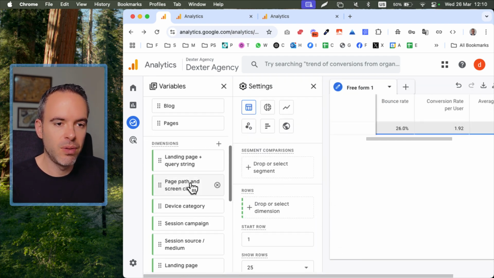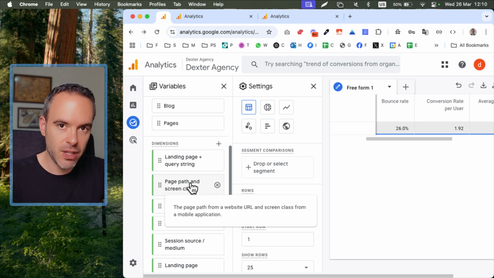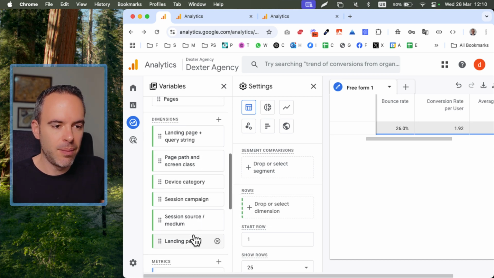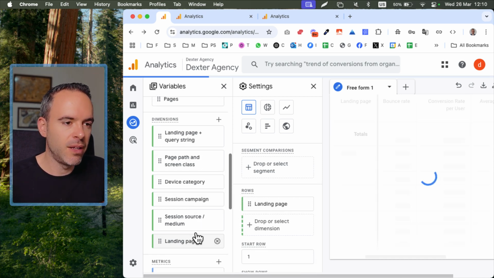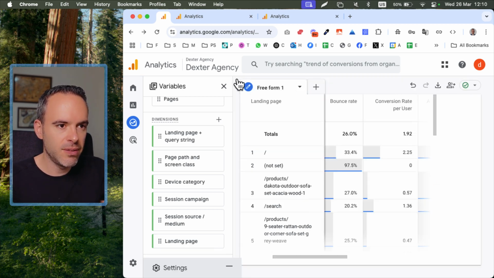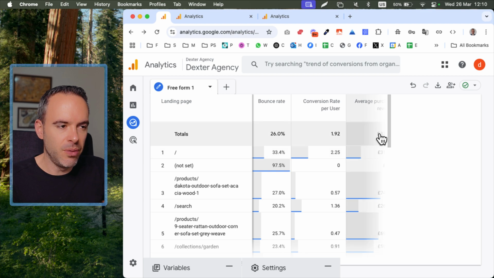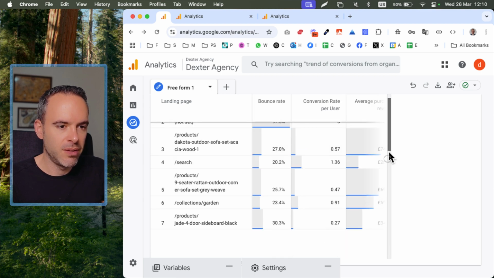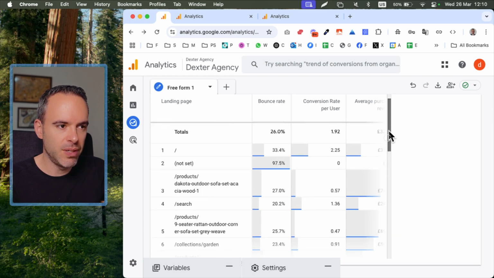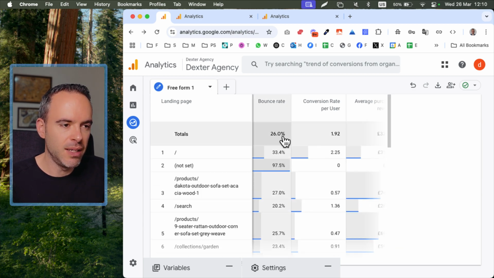So we know now how to look at how devices perform, how your traffic performs, and also how your traffic influences the performance of your devices. Now you can also look at your landing pages and see, if people land on a certain page, how is their experience? The thing here is, it's quite a lot to go through, especially if you sell a lot of products. You have certain collection pages, some product pages. It's a lot to go through, difficult to get a clear idea.